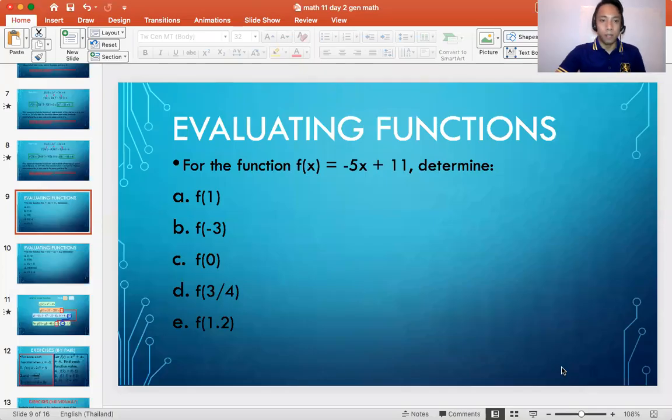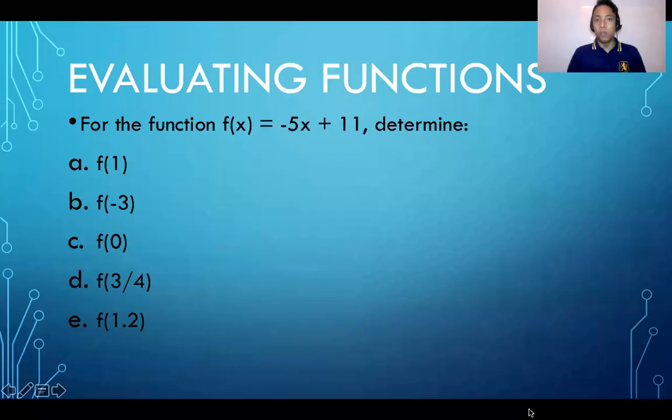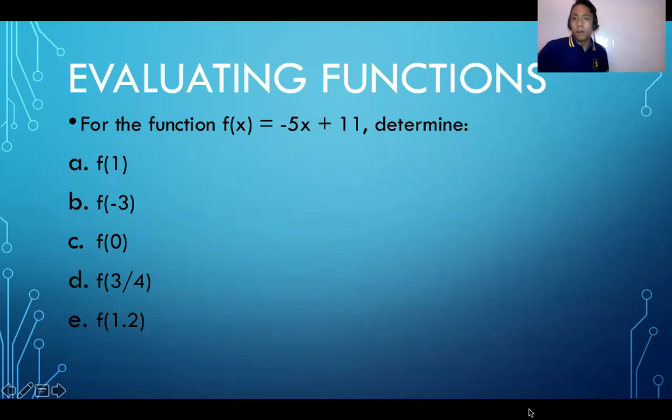Okay, so let us now check your first activity this afternoon. How many items do we have? We have 10, right? Okay, I will now share my screen for us to answer those. We need to evaluate the following function notations. I will change my camera for you to see it clearer.